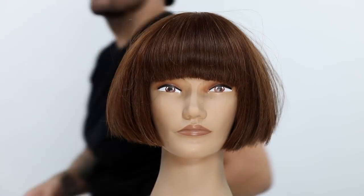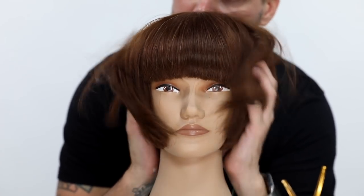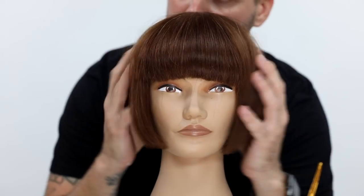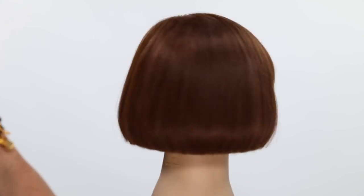Now this is a cool product with Invisible Wear as well. It's called Pump Me Up. It creates a ton of texture, it really fattens up the shape. It's a powder that goes into the hair and you can see how it adds texture even though we didn't create a really textured haircut. So that's one of the cool things about that product. So here's the smoothed out finish on the cut.